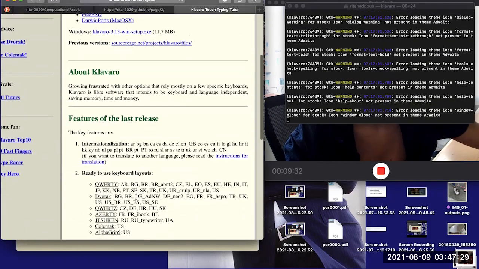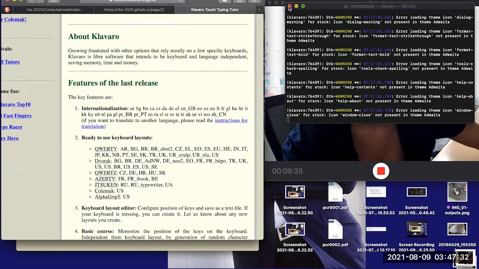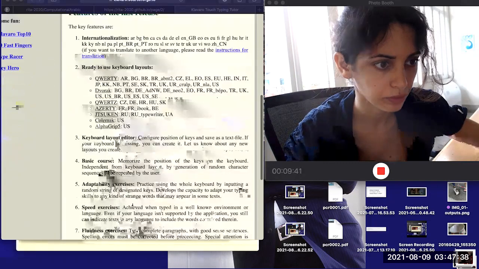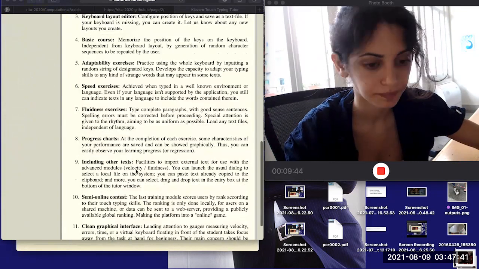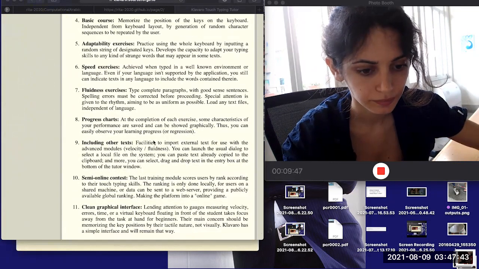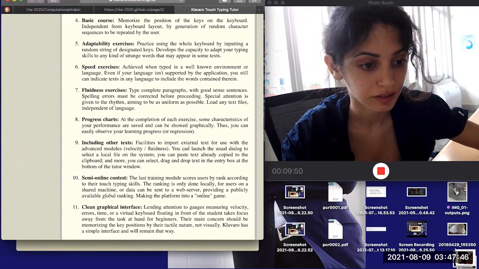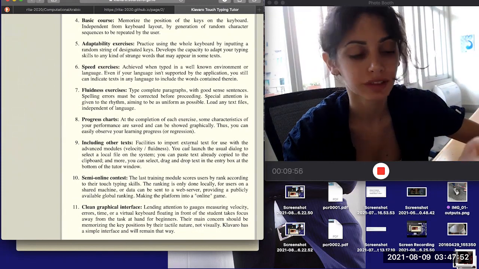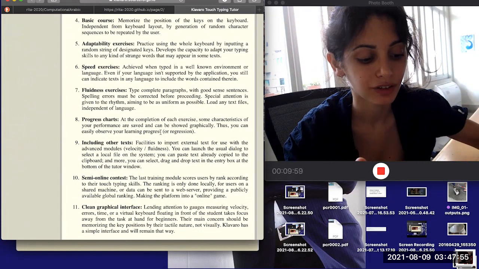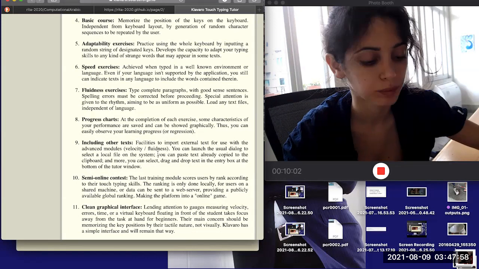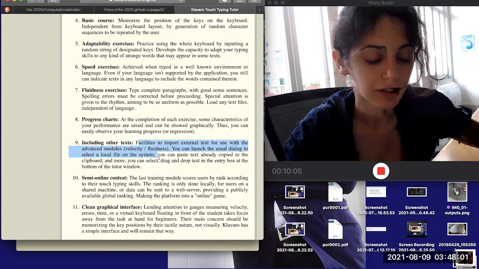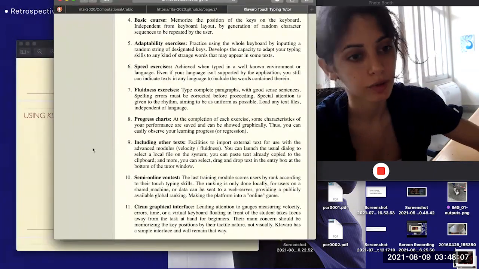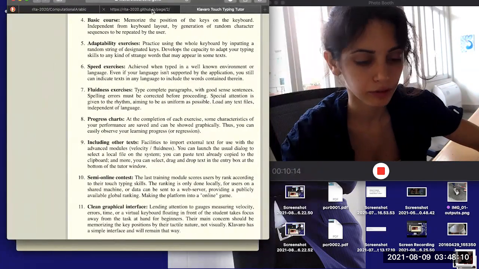This is Clavaro. I'm gonna close it because it's really using my energy. The nice thing about this is that you can even import your own text. So eventually if you scan a book, then you can copy paste it and just read it all as you practice your touch typing, or at least practice on text that you'd like to read or just reread. So yeah, I really recommend using this. At least for me it was the easiest and best option.